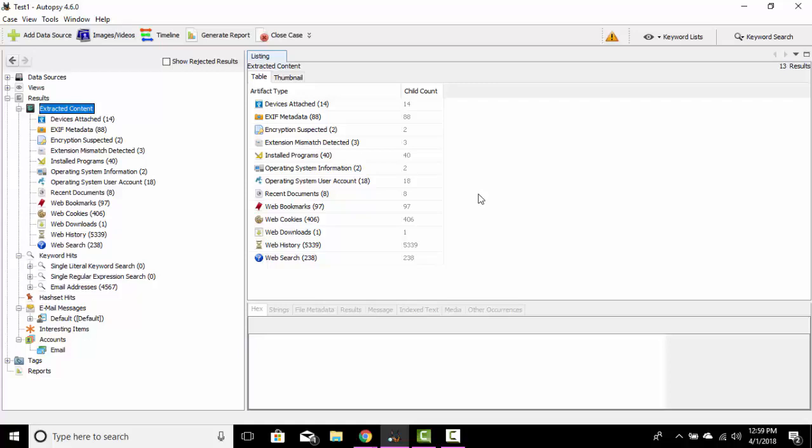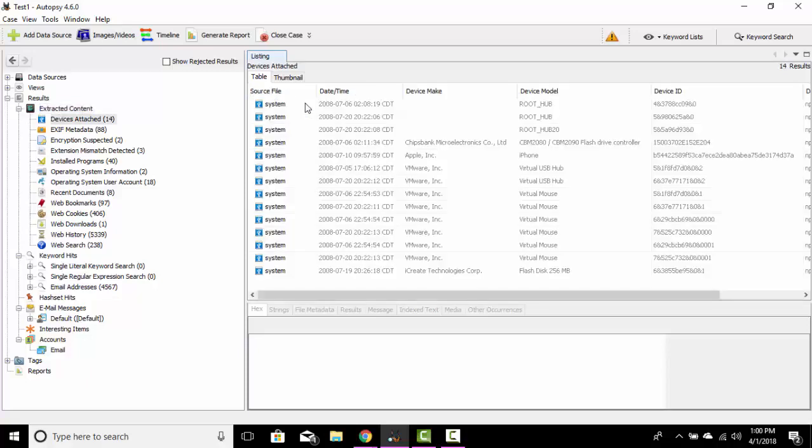Again, we could go back into the view system and we can really dial down into everything. We can do that in more of a manual process. You can do it that way, or you can go into the results and go through this more categorized way. I personally like to do it this way. I think it's a little bit easier. So today we're going to be going through all of these and looking at them and understanding what they are. So that first option is the device attached.